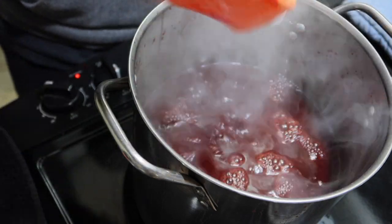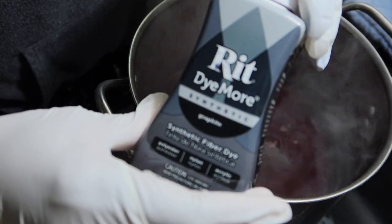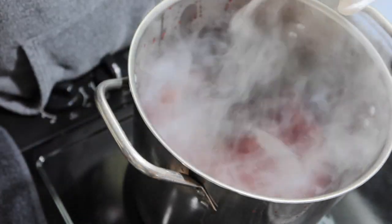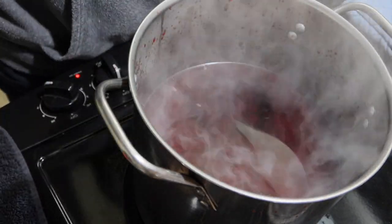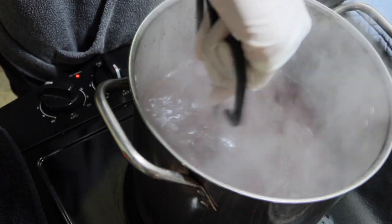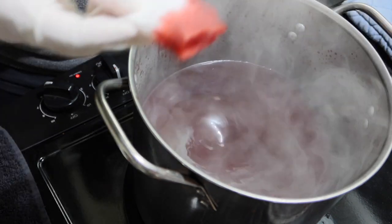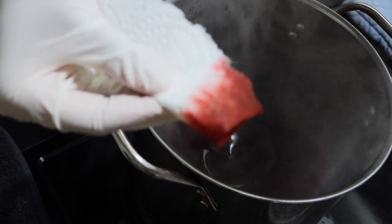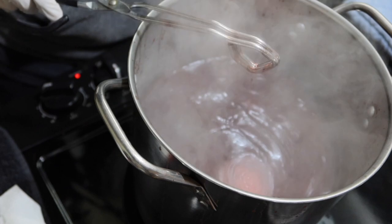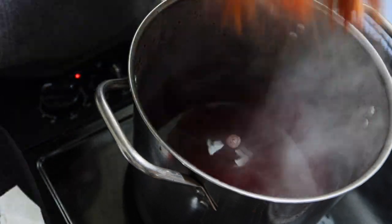At this point I started incorporating more black dye. In the first round I'd only used one capful. Here I show what I do and I'll write it down so you can achieve the exact same colour. I also tested it on a paper towel — it looked kind of red to me, but how it looks on a paper towel is not how it turns out, so I don't think what shows on a paper towel is actually how it comes out.